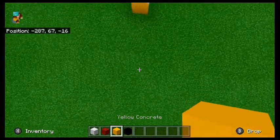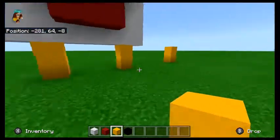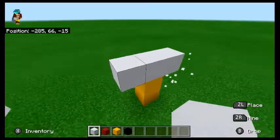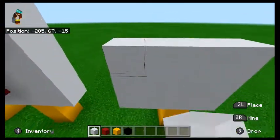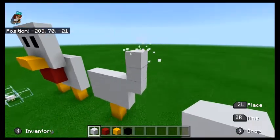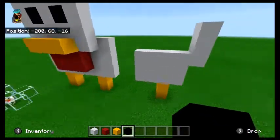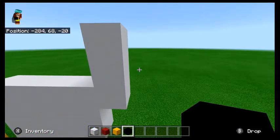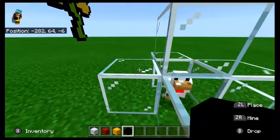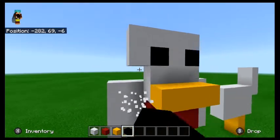And now from the side, which hopefully will be easier. But I'm doubting it. So, this is probably going to look like an ancient Egyptian hieroglyph of a chicken. And then... Yep. And then. Ooh, wait. Could I... No, that wouldn't really work. I'm trying to figure out how I'm going to do the eyes. Wait. Yeah, the chicken's eyes are actually on the edge, so I could just do it like that, and that would be more accurate.